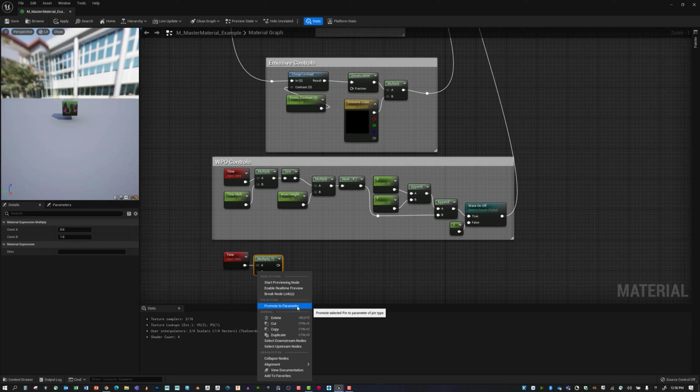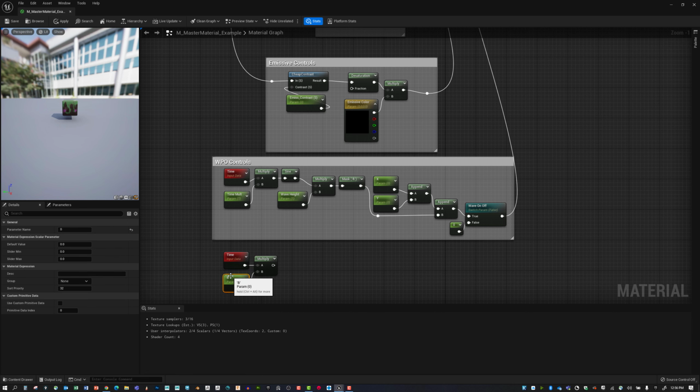So let's right click on this and say promote to parameter, and you can give it a name. I called this time mult, and I'll just do version 2 for this. The other thing is I wanted to keep everything organized, so if I go in here to group, there's already a world position offset that I made, but I can call this world position offset version 2, like that. So we're making this group. This feeds everything into there, and this will give us the ability to increase or decrease time.